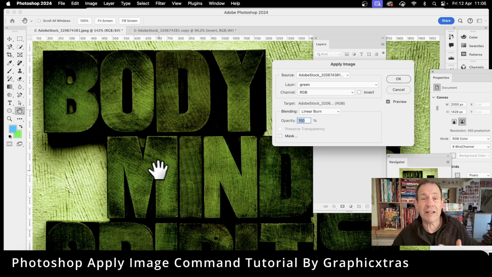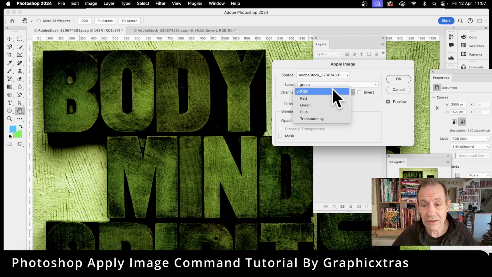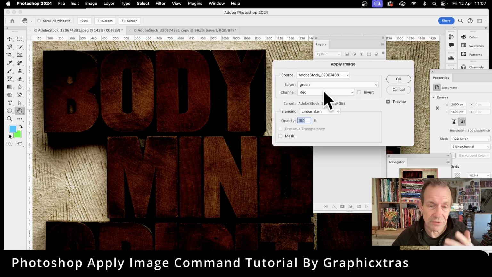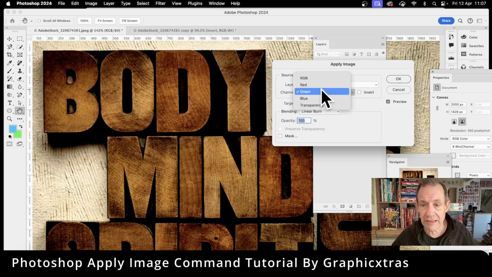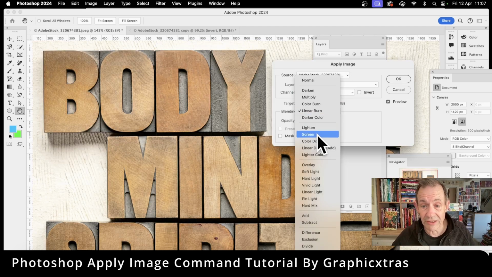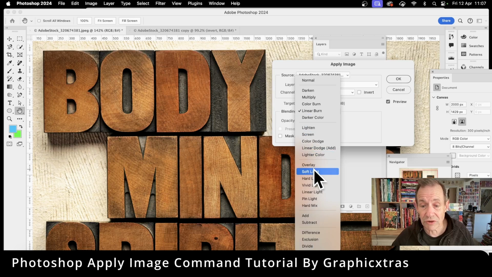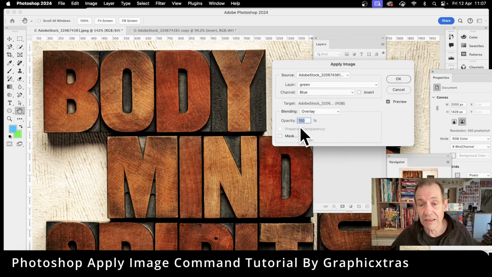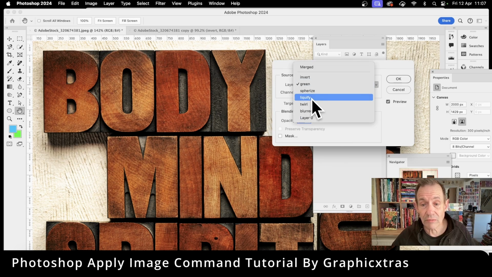So you might have created an image of something else. It doesn't have to be this image, of course. Or maybe a gradient effect or type. You could have added type into the imagery as well. Lots of different things could be used. And you think, oh, you know what, let's go for the red. And you can see obviously it has a slight change there, green. You can run through, just try them out. Maybe you decide blue. Now, I'm using Linear Burn. You could go for Darker Color, Lighten. So you can see with this effect, you can just try out lots of different ones. So I'm going to go with Overlay, Green, or maybe go with Liquify.